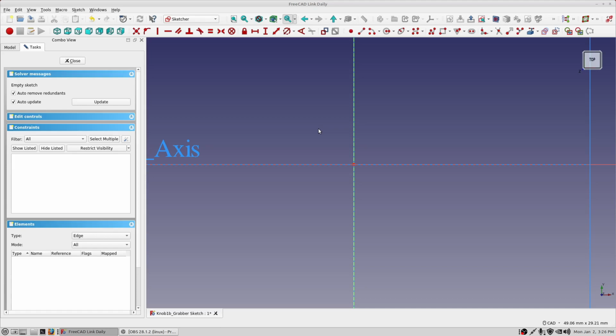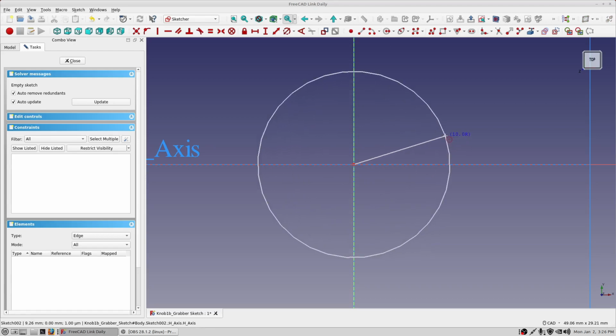So step number 1 is to create a circle with its center at the origin. So we'll do that right there. And just a heads up, sometimes the point of the geometry isn't always coincident with the origin. So you can fix that by selecting both points and then going up here and doing this constrain coincident. It's probably a superfluous effort here, but if you find that circles or arcs are moving around, we can check that. That's probably the reason. I've seen that happen on occasion.